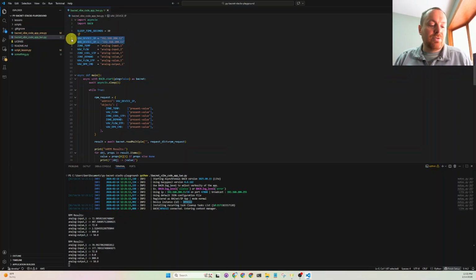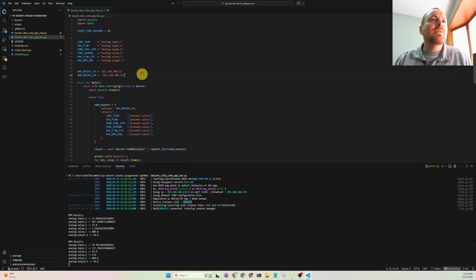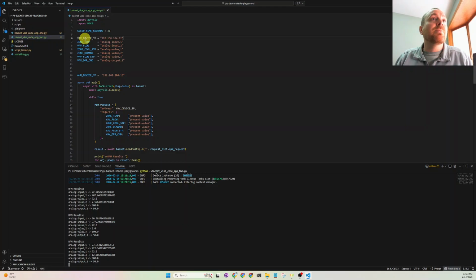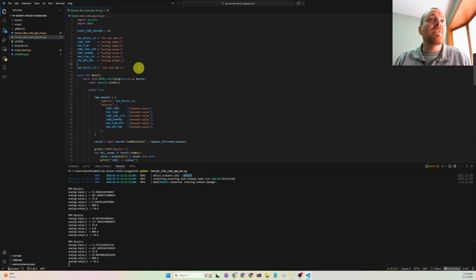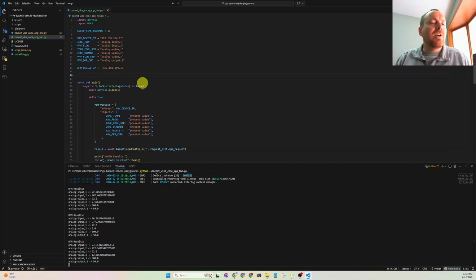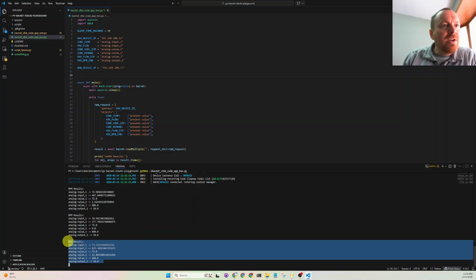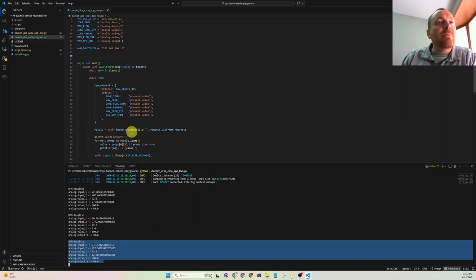So I wanted to do two devices. I didn't mean to do that. I wanted to put the VAV box stuff next to the air handling unit stuff. So, all right, it looks like it works. So this is how we would use some of the theory we learned yesterday of the while true loop.